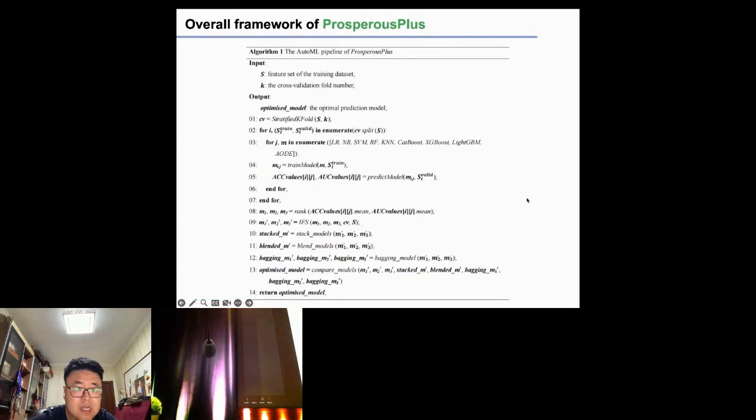And this is the AutoML algorithm. The main idea for this is to identify the optimal models, including some base models and also three types of ensemble learning models.